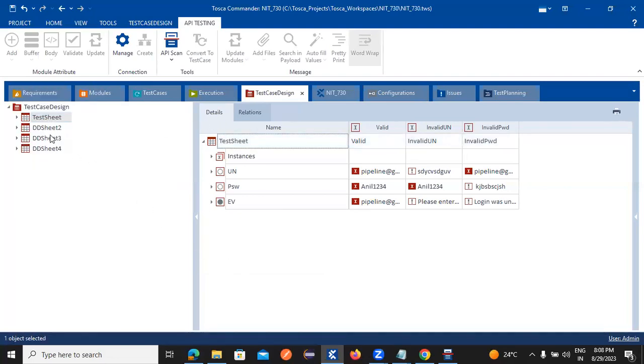And next question, what they are asking: if you want to set different data, valid, invalid username, invalid password, how are you able to create the columns?